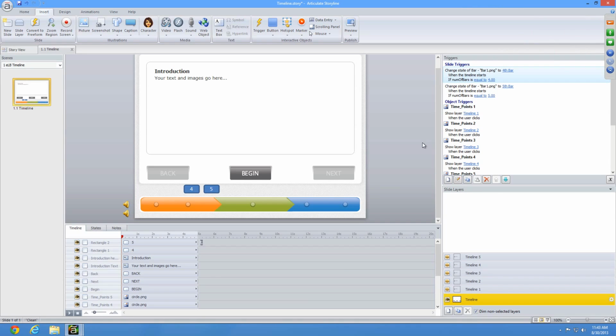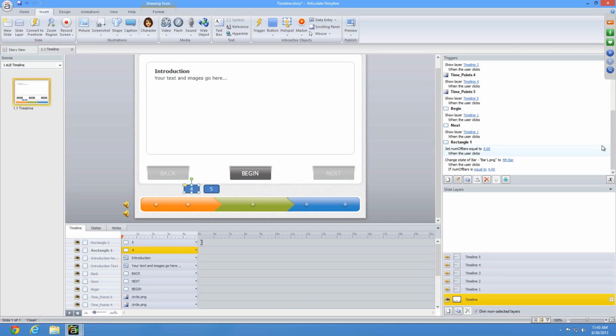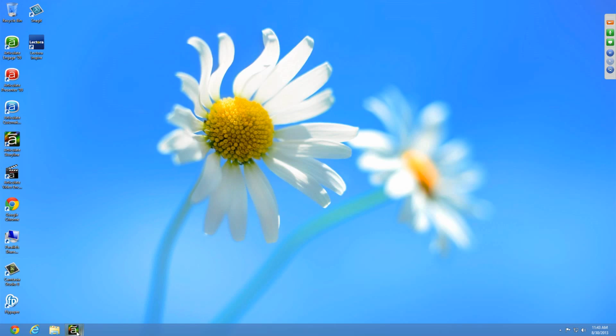All right, so that's one other thing you can do, you can adjust the variables. If you wanted to show things if something is true or false, you can do that as well. You first of all establish the variables, and then you create your buttons to do stuff depending on that. So let's go ahead and get into the actual game.